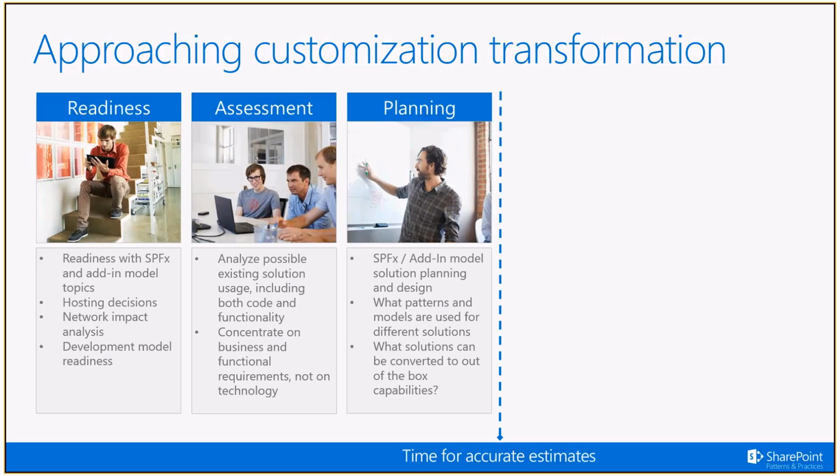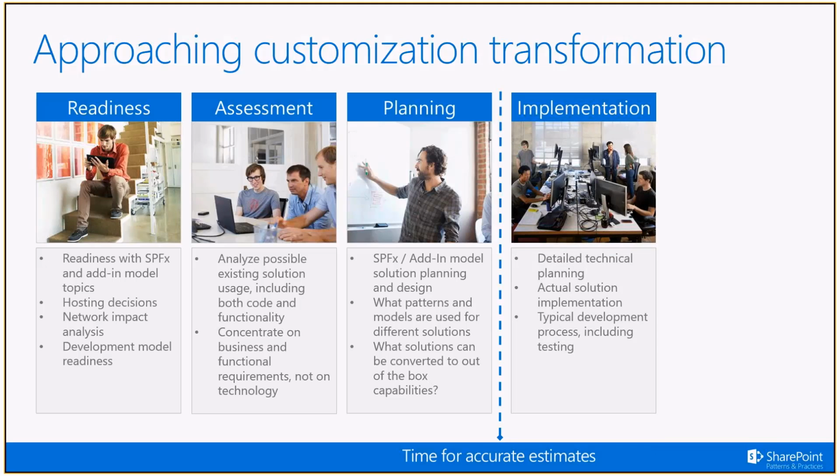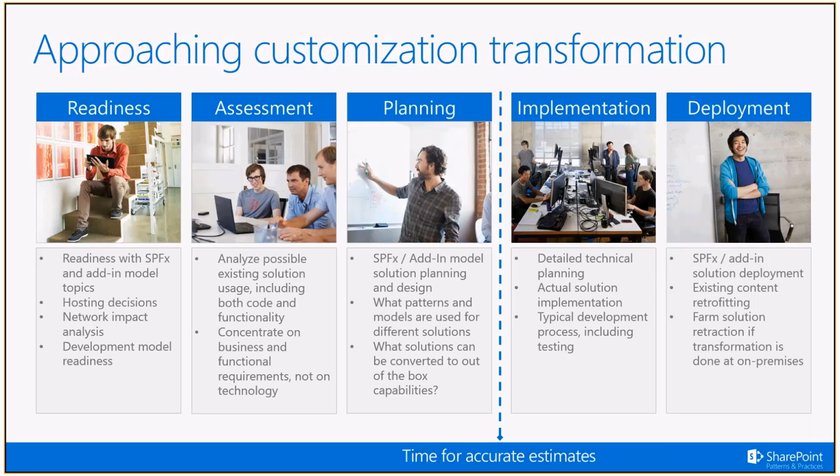Good. So the following stages are pretty normal in, let's say, a technical implementation project. The next stage is obviously the implementation, which would include the detailed technical planning quite often, the actual implementation of the new solution, and how to make those happen, following up on the typical development process, including testing and all of that. And then the last stage is deployment.